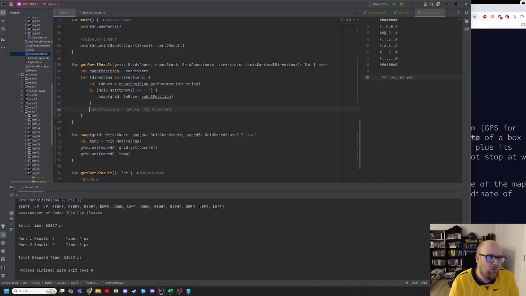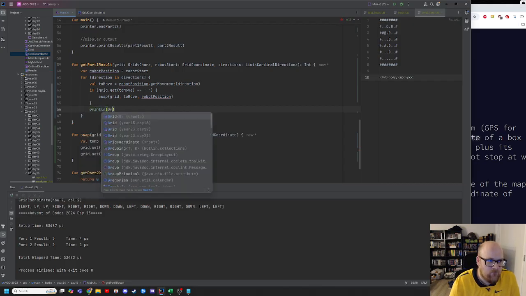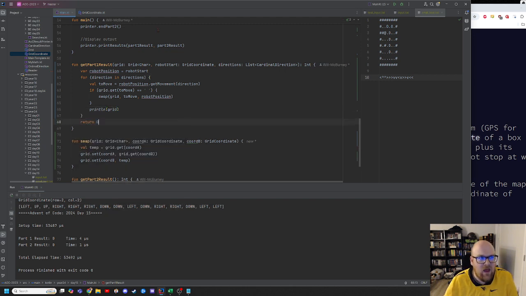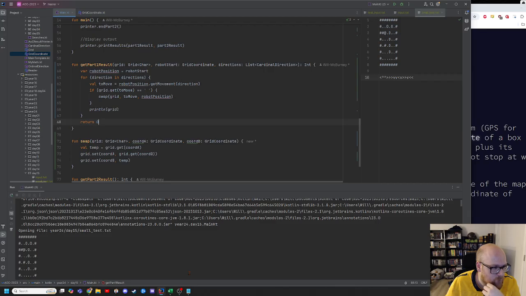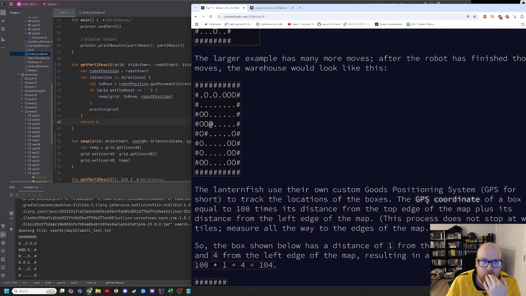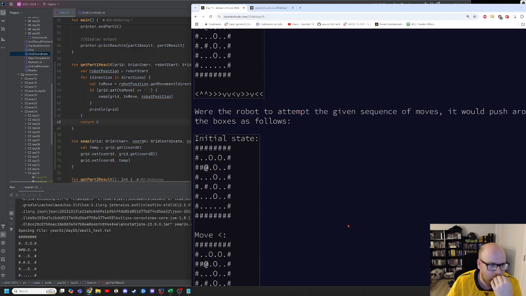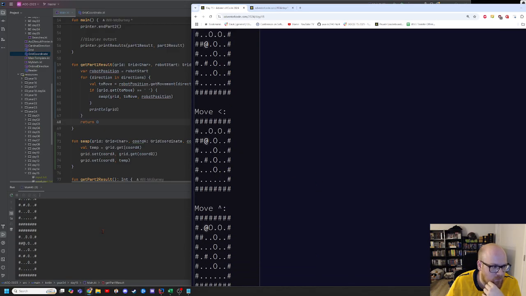And then we're just going to do print line. So for now, let's just try this and see that we're moving. Right? So okay, we move left, nothing happens. We move up, nothing happens.